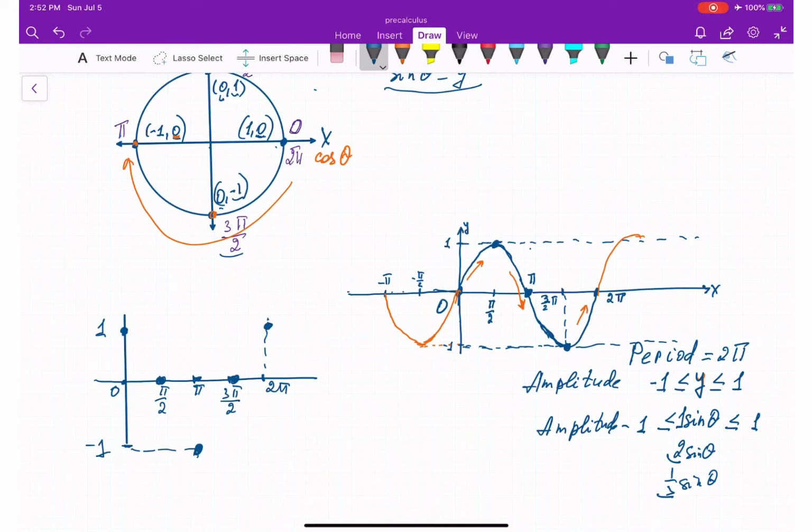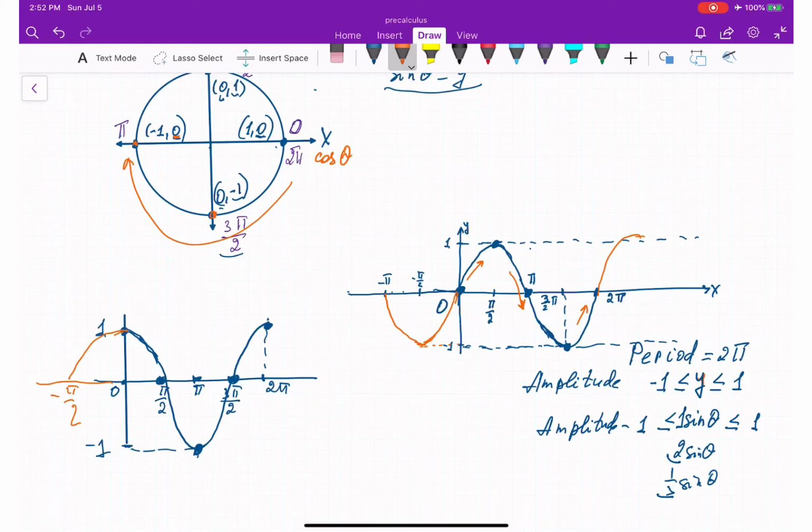So let's see how it's going to go. Come from here, down here, goes through 0 and comes here. This is our cosine. So pay attention: while sine starts from 0, cosine starts from 1. Now, what is interesting here? If I continue, obviously this is going to be -pi over 2.